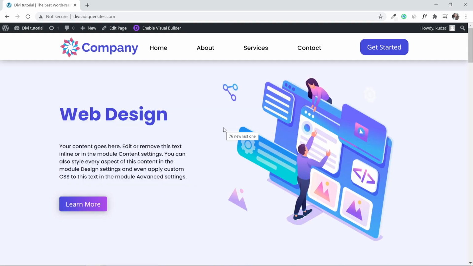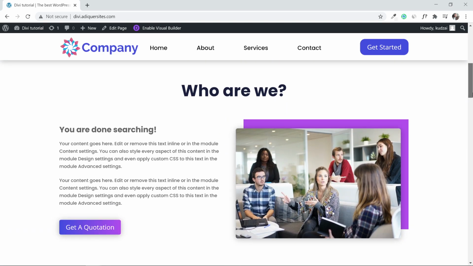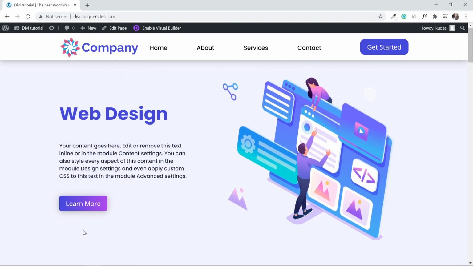I'll show you where to get an image just like this one over here, a nice image. You don't have to design this yourself. There are already a lot of them for free. We also have the who are we section. I'll call this section the about me mini version, right? This is like a small about me, about us section in which you just list the number of things you are really good at and what you really do. On this section, they can also click get a quotation to go to the services page as well. So as you can see, our website is geared for conversions. In each and every section, there is an opportunity for you to turn a visitor into a customer.